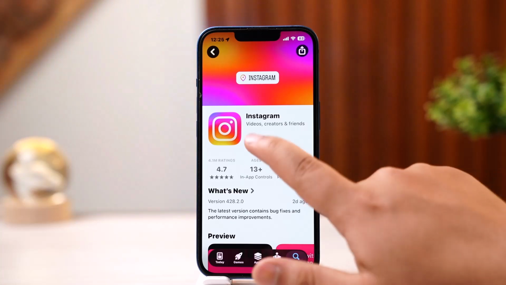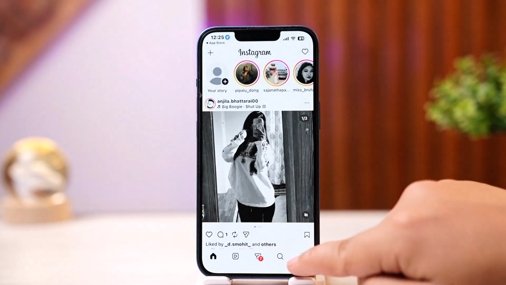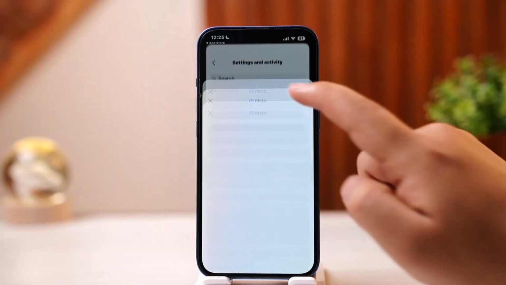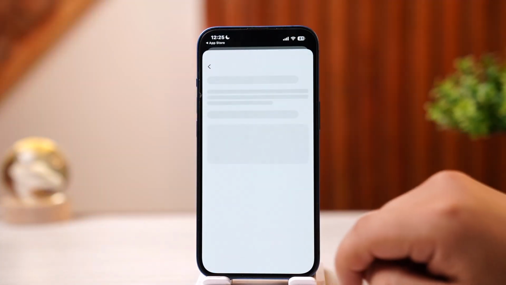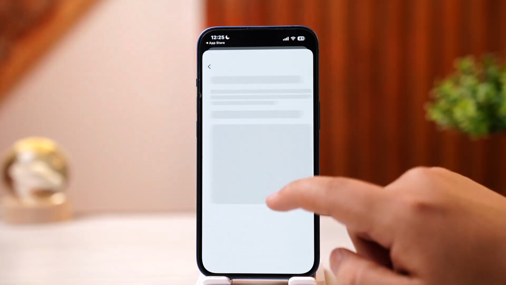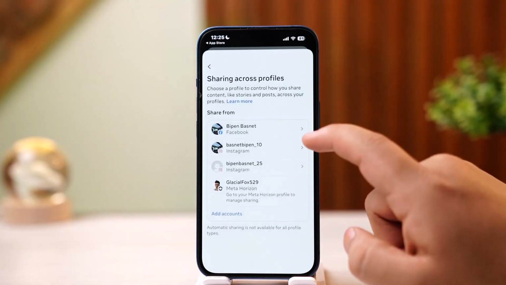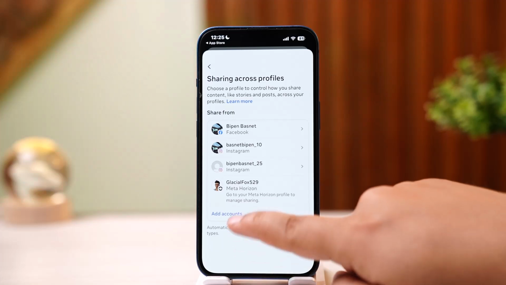Now what you want to do next is open up Instagram and go to settings again. Once you have connected your account, now this step is right, head into account center again, then head into connected experiences, head into sharing across profiles, and now make sure sharing across is enabled from Instagram to Facebook, and you can add account here as well directly, so you can see.